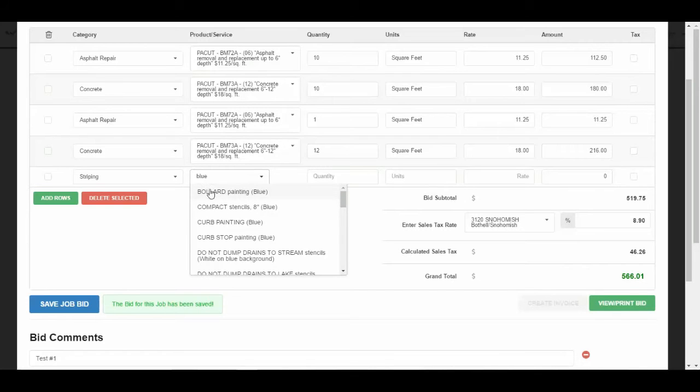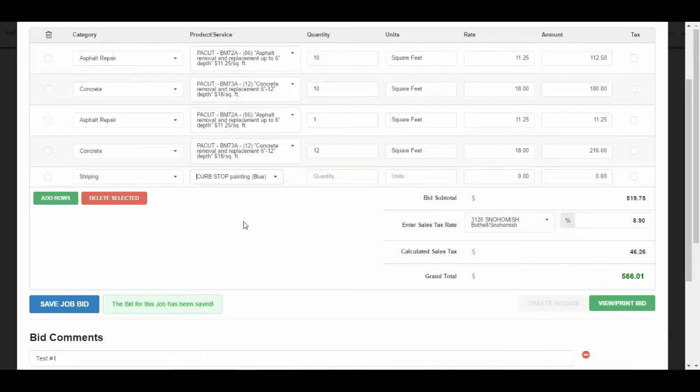It doesn't have to be the first word of the string, just anywhere in the string. And it's going to find it, and then you go find what you want. Oh, curb stop painting blue, that's what I want. Okay, and then you tab over. We don't actually have a default quantity in there for that, but if we did, it would have put that in there.